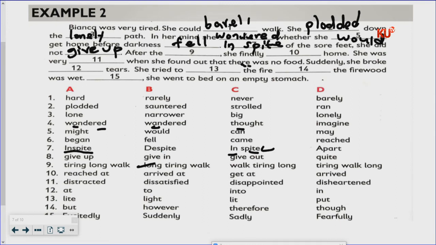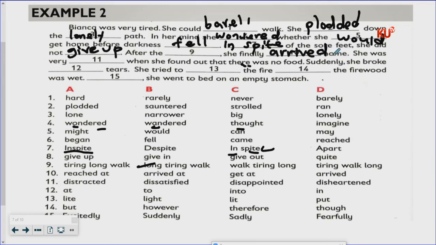She finally dashed home. She finally reached at home. She finally arrived at home. We don't say reached at, that is repetition. If you use reached, you say just reached. She finally reached home, arrived home. The correct answer therefore is choice B, which is she finally arrived.